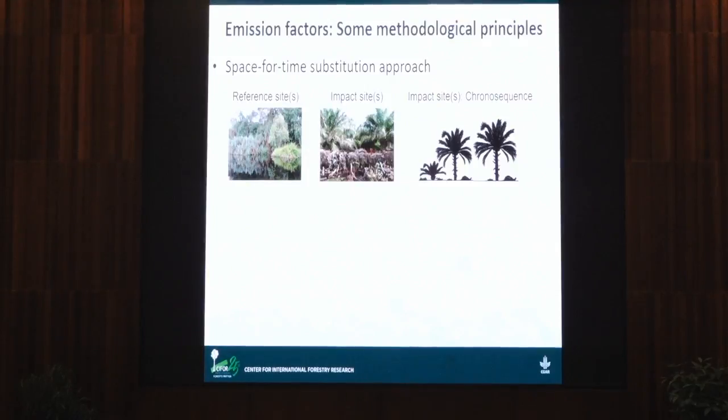When we measure the emissions of greenhouse gases at a site where we have an activity implemented, and where we know greenhouse gases emissions are not constant over time, we also aim to have a chronosequence approach, which means that in the case of oil palm plantation, we are going to study plots with different ages of palm.